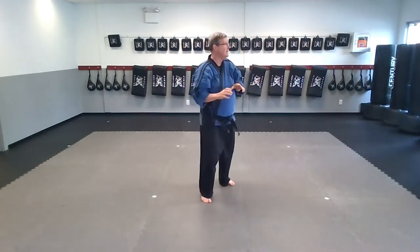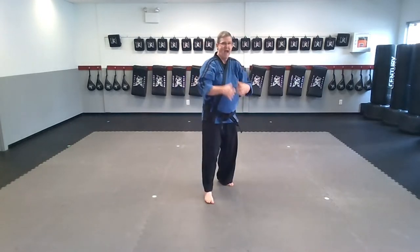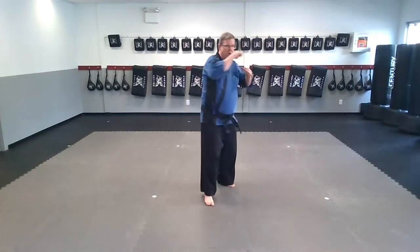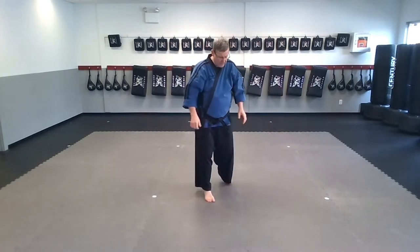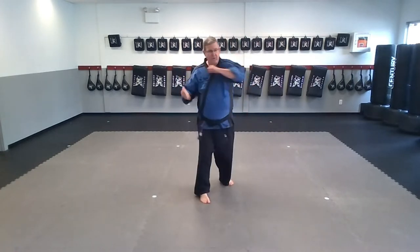And switch. This time, instead of doing the knee, we're going to do a front kick. Elbow strikes are really close combat. One, two, really close, a really good position for us to do a knee. But often what happens is if you hit something in the head a couple times, they're going to try and move away. They don't want to get hit in the head a couple times. So we're going to do our elbow strike.